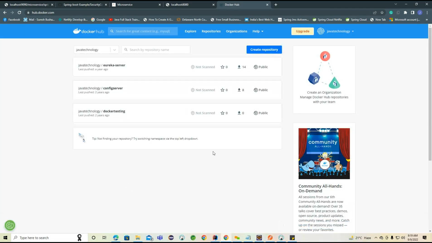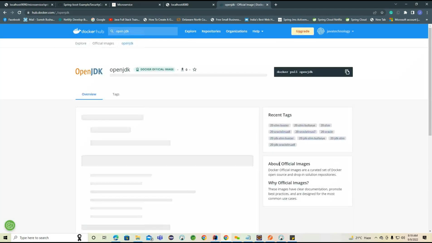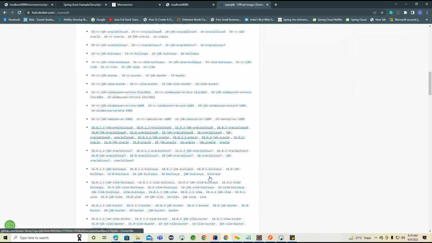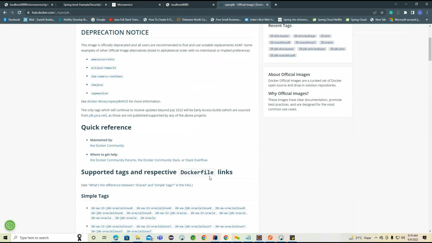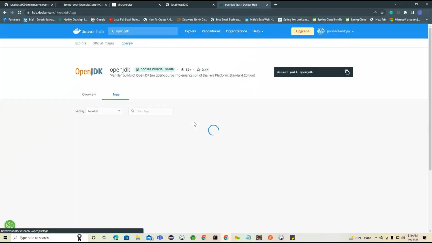Let me see. I identified some Docker-related items here. And here I want to search for OpenJDK. Here we have OpenJDK. So what is the version we have on this? So 20E. Okay, if I want to use this, docker pull openjdk. Let me see the tags.